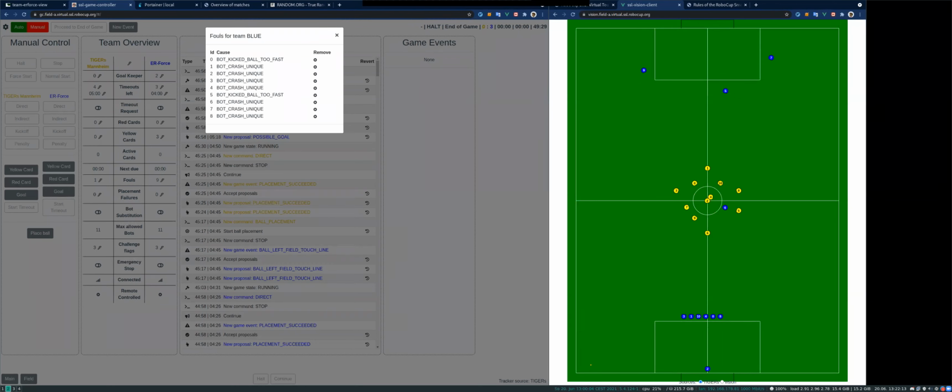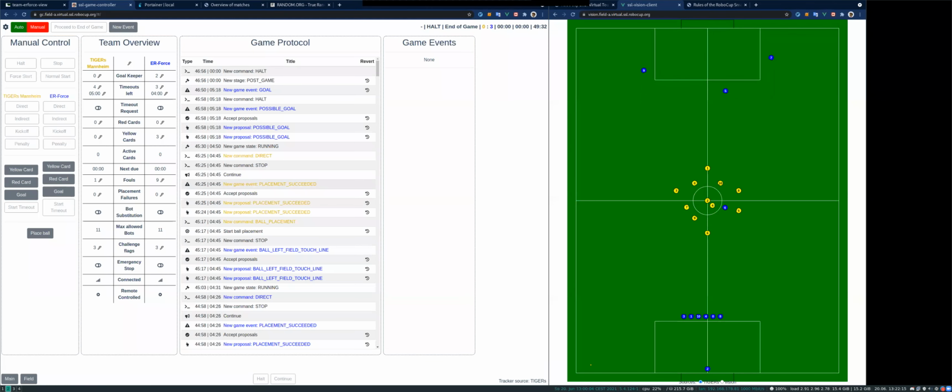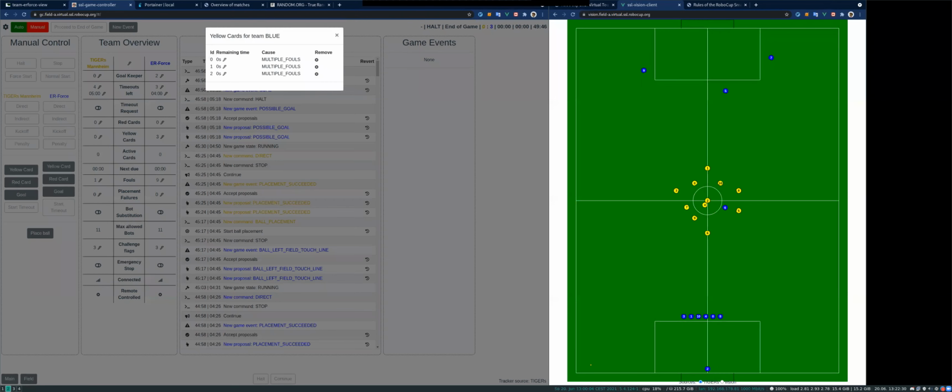The game continued and everything is completely different. So if you really have to correct things afterwards, after some other things happened, you really have to look at the state. And in this case, for example, okay, there are still yellow cards. So you could say, okay, that's only the yellow cards that are all over. There's no active yellow cards, so we could not even remove any cards anymore.